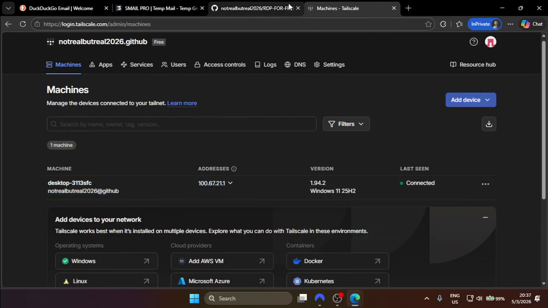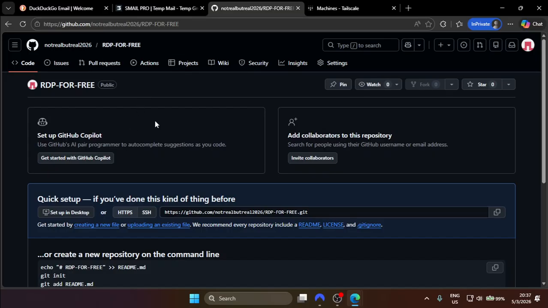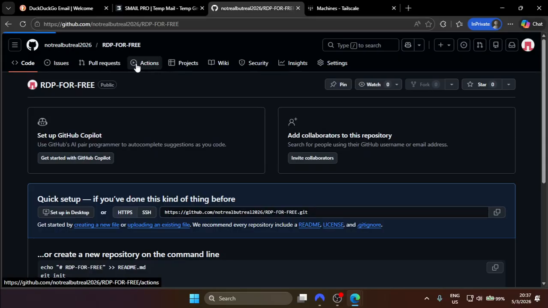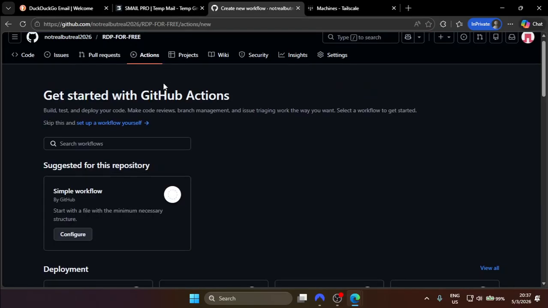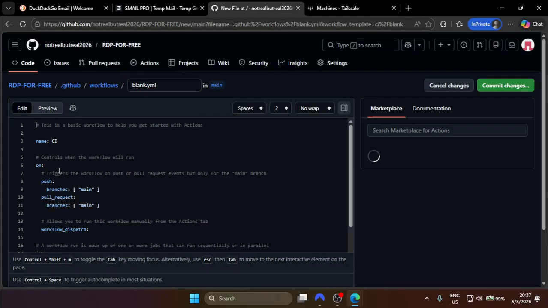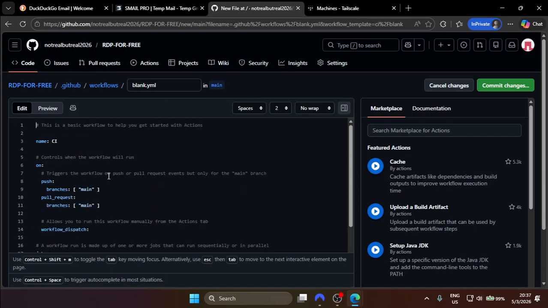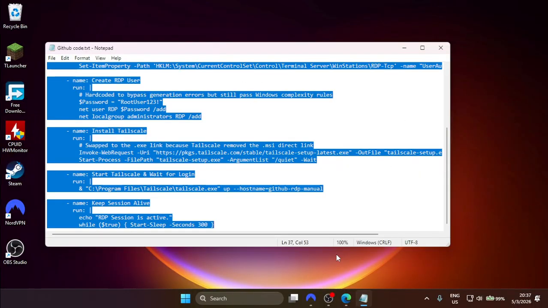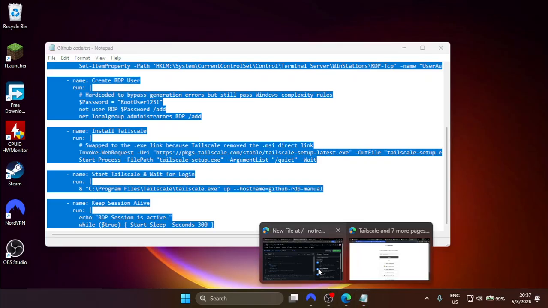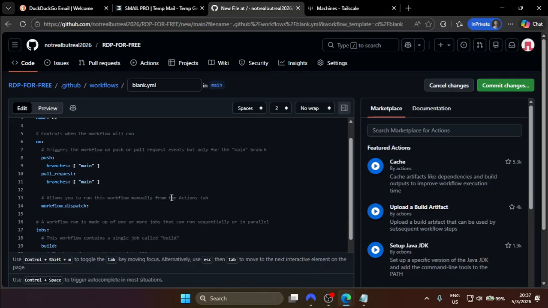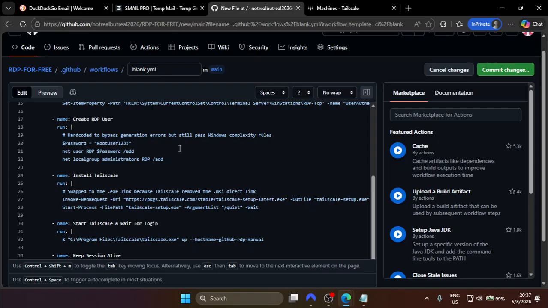Now next thing you want to do is we created a repo here in GitHub. You want to go to GitHub Actions, the Actions tab, and you want to click on configure simple workflow, and they're going to give you a simple workflow to begin, but we're going to ignore that, and we're going to go in here and copy our code, and we're going to go back to GitHub here, and we're going to paste in this code.